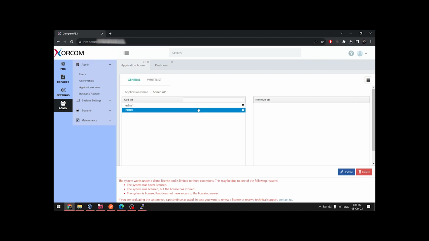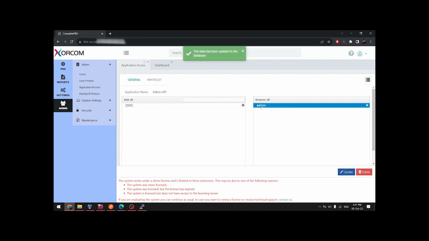The first thing you want to do here is add your admin user or whatever user you want to use for the API. So if I give admin here, it means that this API will have the admin user available, and if I log in through the admin user, it will have all the admin privileges. And I will click update. Now it's ready.